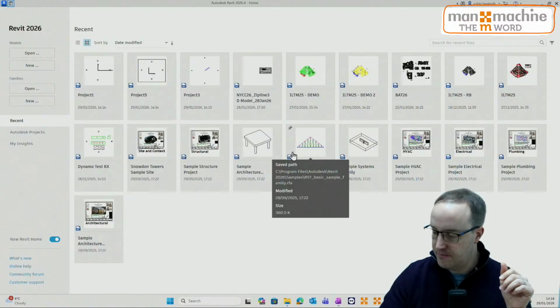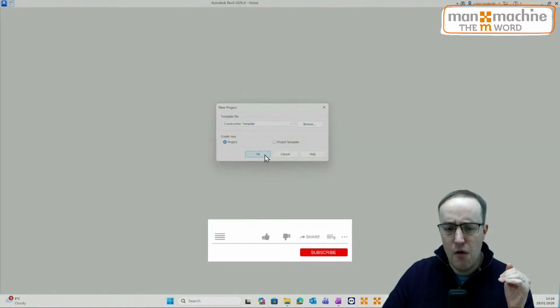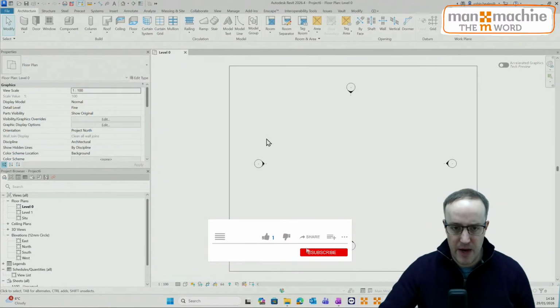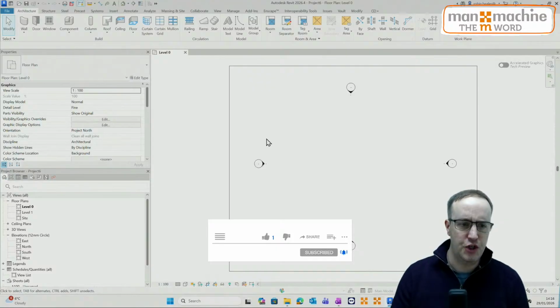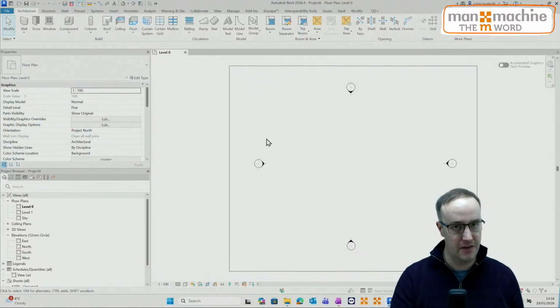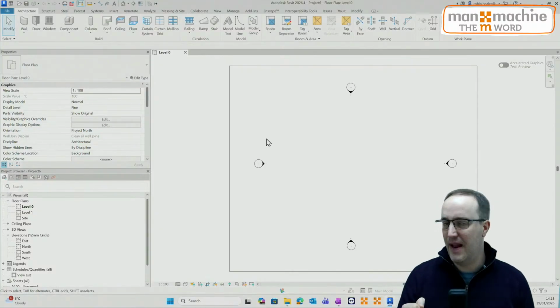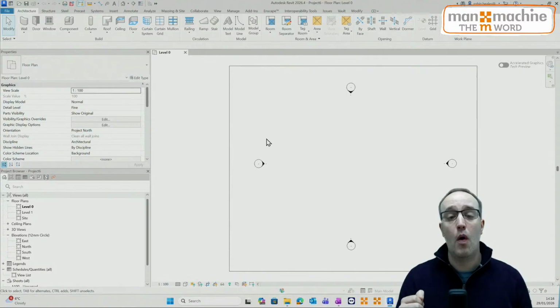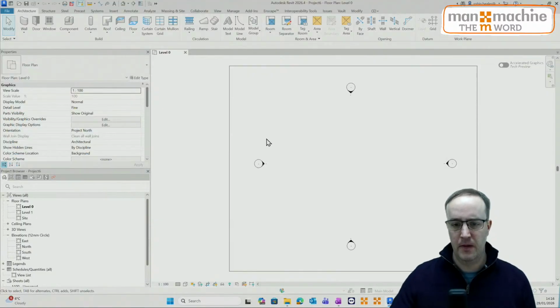And finally, the last one I want to talk about as a real top level overview in this collaboration piece is work sharing. Now, we don't have time in this short YouTube live session to go through this in the detail that perhaps it deserves, but I think I can give you a good enough top-down explanation as to what work sharing is inside of Revit, how to set it up, and actually what it means.